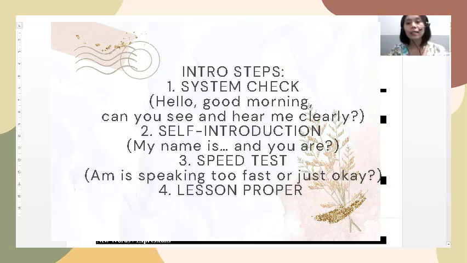And then after that, that's the time to introduce yourself. Self-introduction is, my name is Teacher Bianca, and what's your name? And while you say that, teachers, do not forget to use the chat box. It's really important. So, another tip is, open a notepad or sticky notes on whichever side you want, left or right, and then paste everything you will put in the chat box so you can just copy-paste. Your name is already written, then you type the student's name.